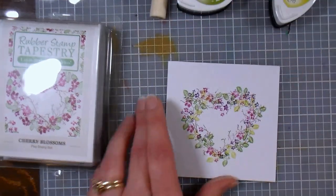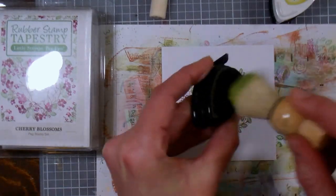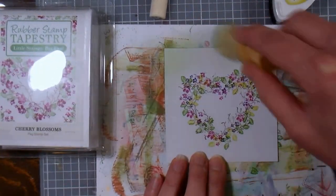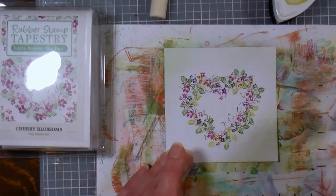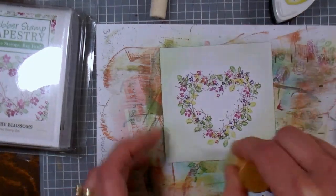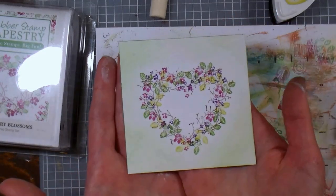Something I like to do to make it seem a little more finished is take a stippling brush — this is a Judy Kins color duster — and a little of one of the inks I've already used, so it'll match, and then just sweep some ink onto the edge. You could use your blending sponges if you prefer; I just find I get a perfect result every time with a color sweeper or stippling brush. Shaving brushes or big chunky kids' brushes would work just as well. There you have it — a very quick and easy little topper for a card.